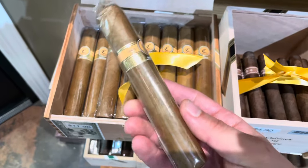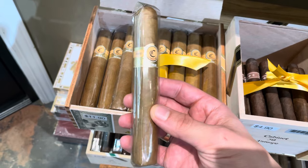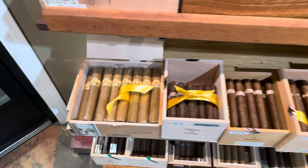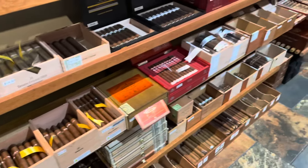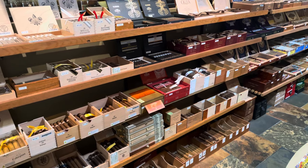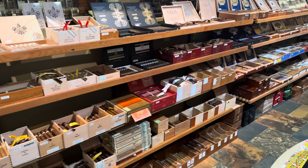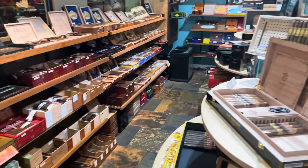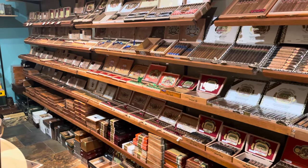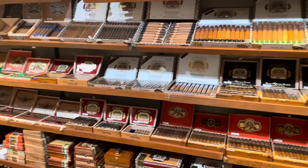This is a fantastic cigar too, but it's getting a little bit on the bigger side — you're almost at a 6x60 with these Cabaiguans. Although it's light, it's going to be too much smoke for someone that's new. So again, I would probably just go into a shop and be honest: tell them you're new to cigars, you don't really know too much about them, but you think you should stick with something Connecticut, preferably Dominican tobacco, and around a robusto size. Just tell your local tobacconist that information and he should definitely be able to help you. The brands will vary, but it's just a rule of thumb — Connecticut, short, maybe a robusto size, something around there. Can be a petite robusto, can be a corona, whatever feels appropriate for you.